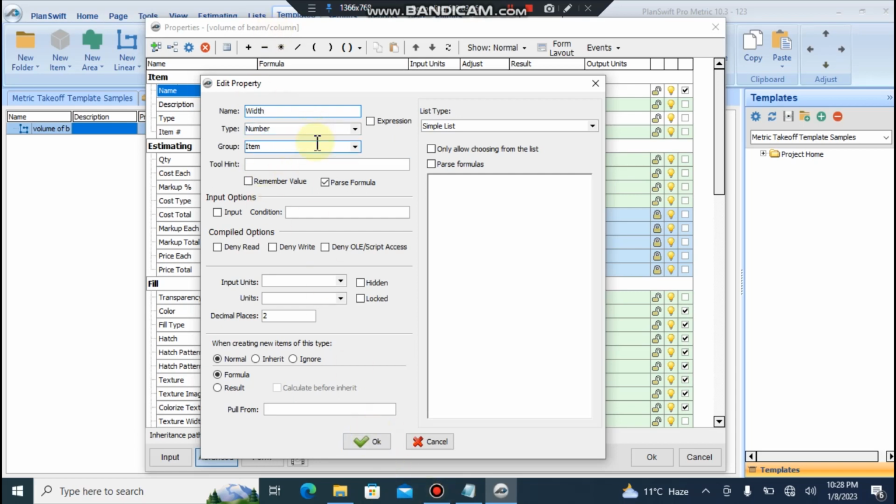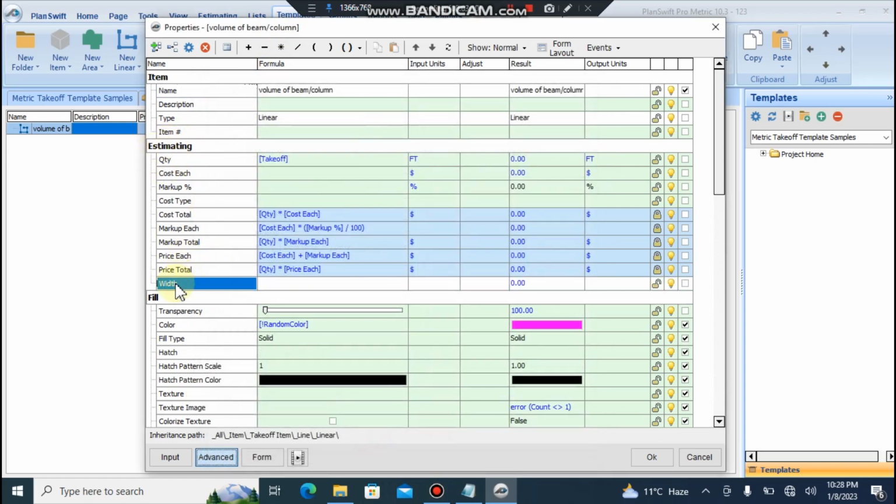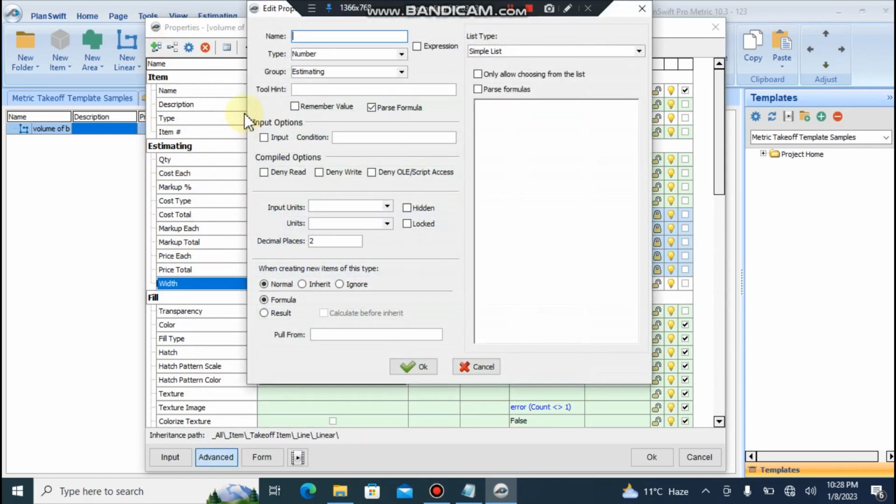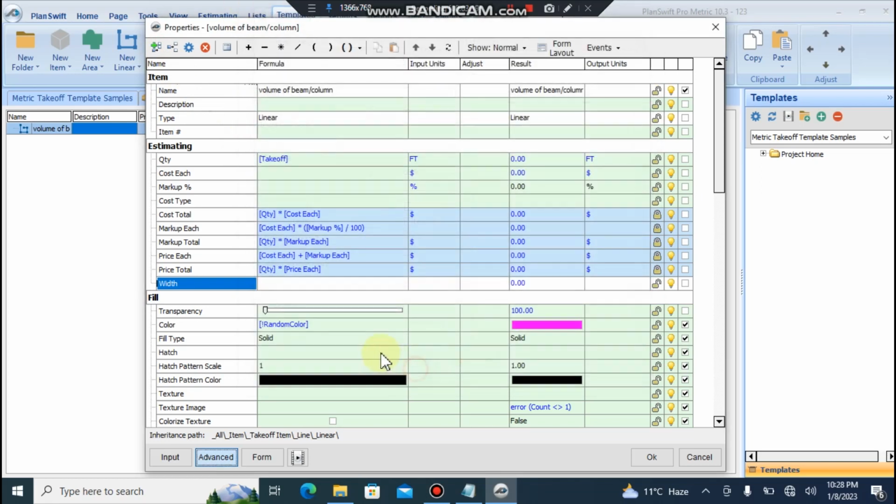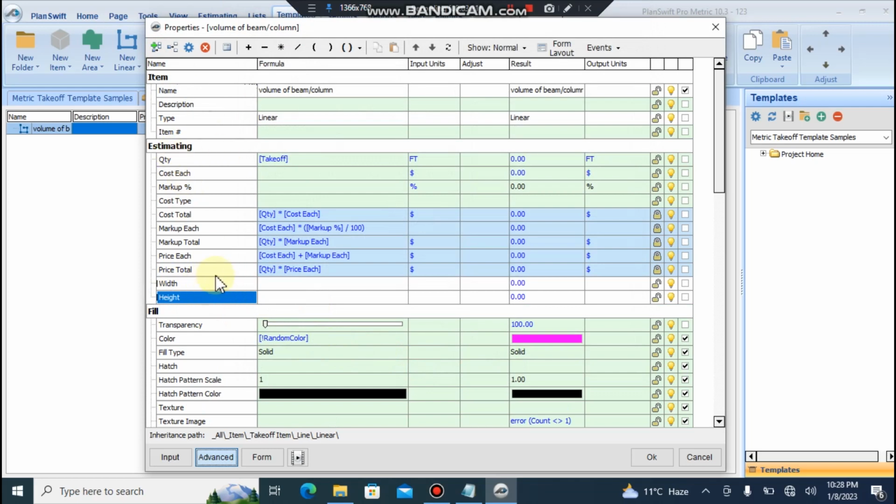Click, we want this in the group in the estimating tab. So this is the estimating tab and width has been added, and let's add height of beam in the estimating tab. Just click there and multiply it with width of column, simply drag and drop, multiply with them and round up like this.